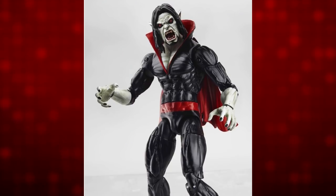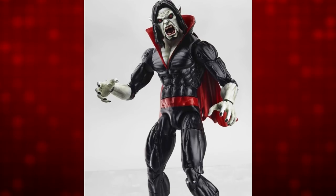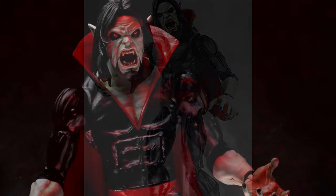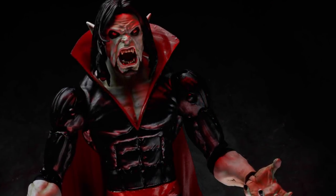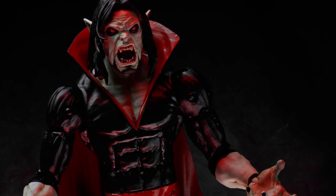And at number one is 2016 Hasbro Marvel Legends Morbius. The most popular toy line on the planet delivers the most popular vampire figure of all time. Morbius is a highly articulated six-inch scale figure packed with two different capes — one for flying, one for just standing there — both with the requisite super-popped collar like all the cool vampires wear. Sometimes a good guy, sometimes a bad guy. It really comes down to your personal beliefs on how and when it's okay for a vampire to drink a human's blood. Just think of him like Robin Hood, where he's stealing blood from the bad people, but instead of giving it to people in need, just keeping it all for himself.